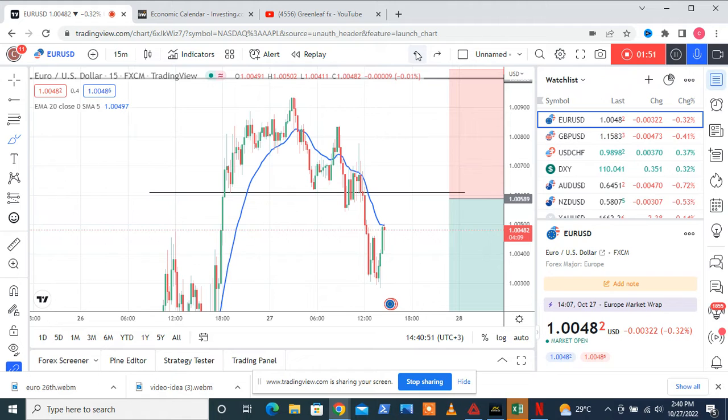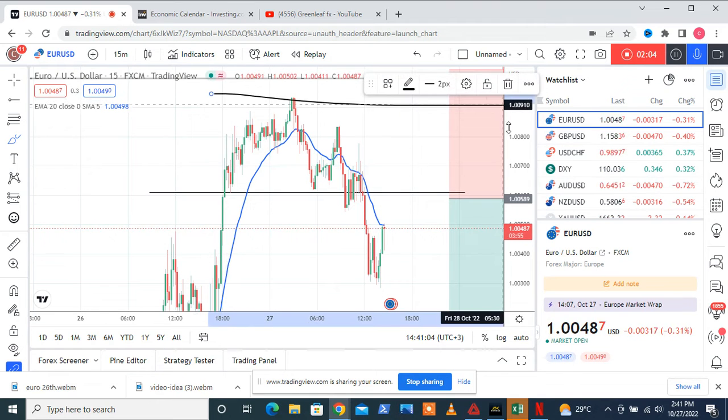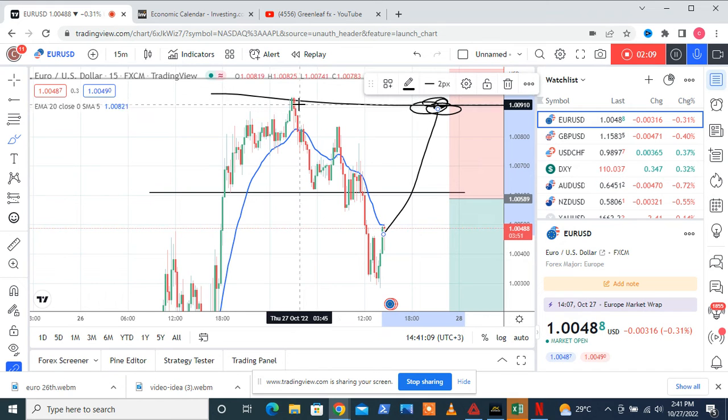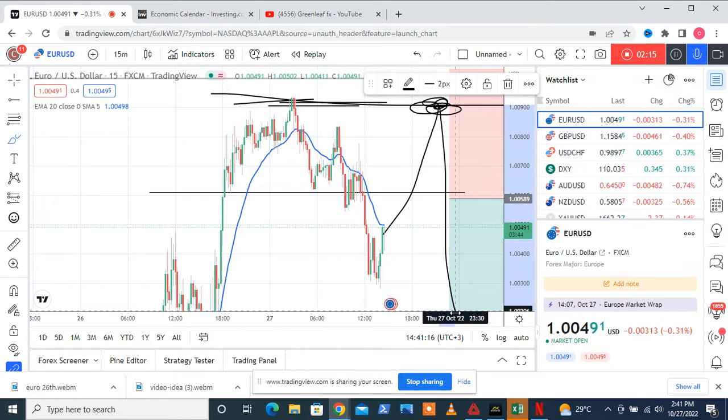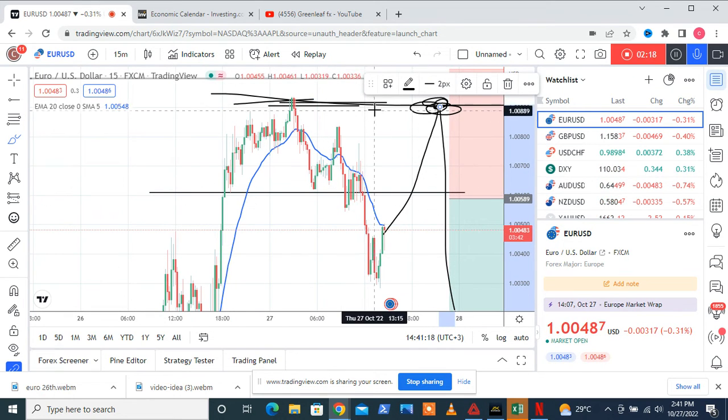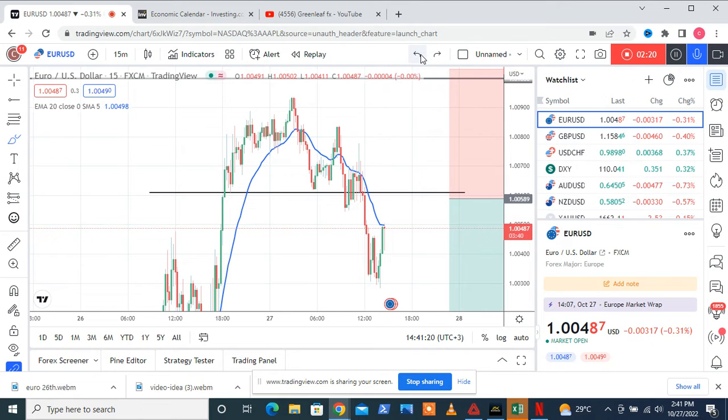However, guys, today we have a very important news coming in. ECB interest rates. We have two news for dollar and for euro. So we don't know if the news might decide to come and retest this level, it might spike up, maybe collect liquidity above here, because they already know there's a lot of stop loss here. They might decide to collect the orders and then maybe drop. Okay, so be careful. That is why this is now my sell setup.